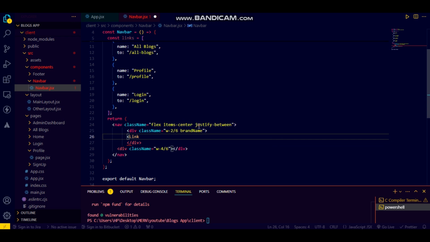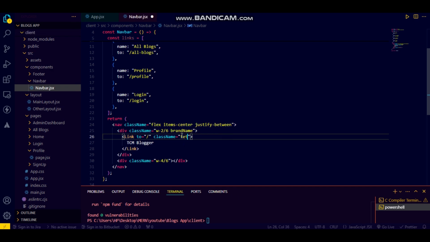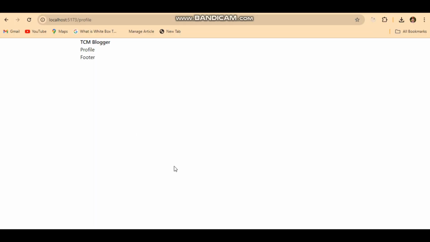So I can say it as a TCM logo. Okay, so the main thing is like a slash, to forward slash. Okay, so why this delay is here, I don't know. Just remove it from here. And now what I can do, text-xl, font something like semibold right now.